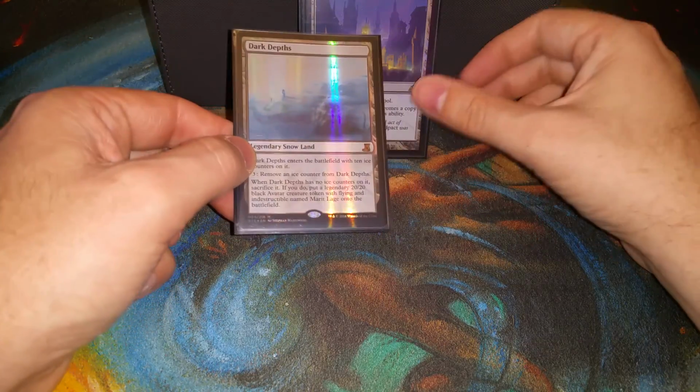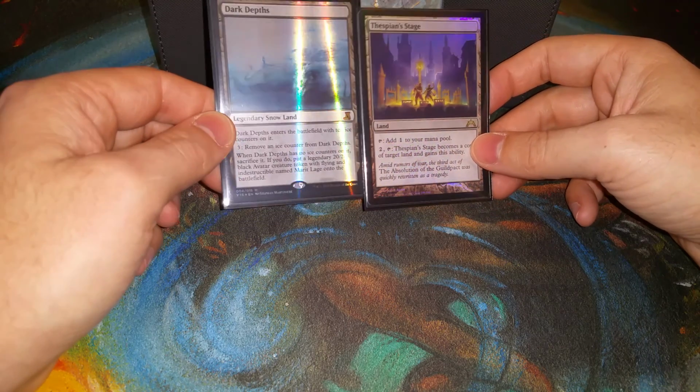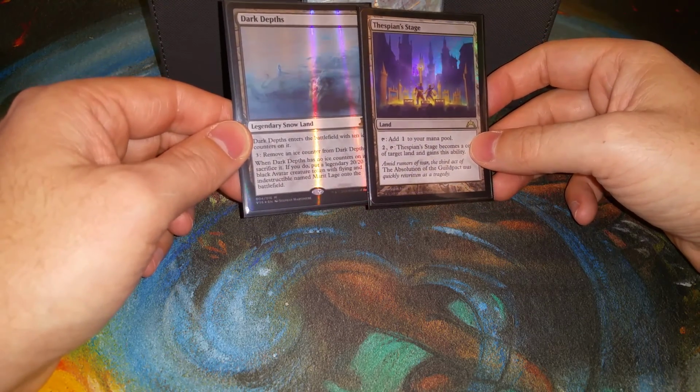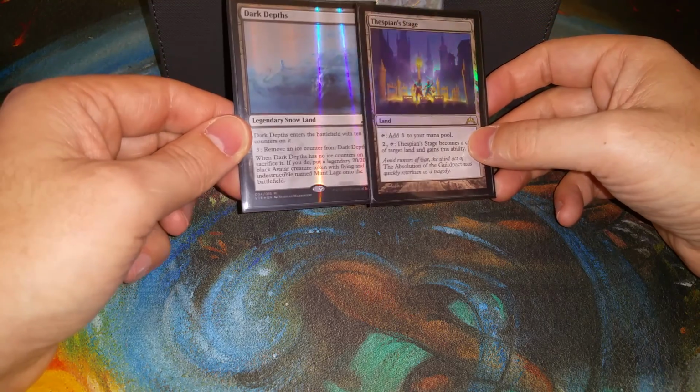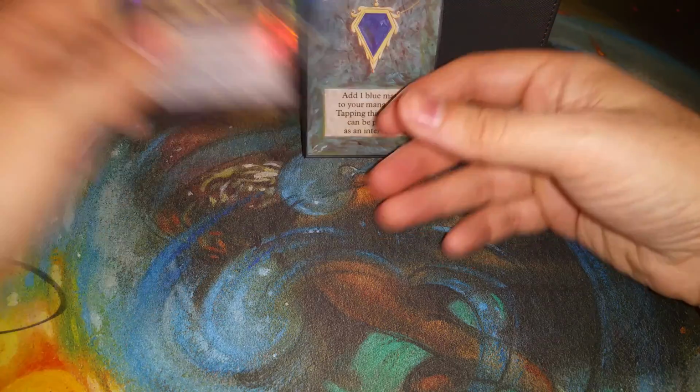Also added the Dark Depths, Thespian's Stage combo. Also have Vampire Hexmage in the cube and just some other ways of going about doing it. But yeah, I like releasing Marit Lage sometimes.